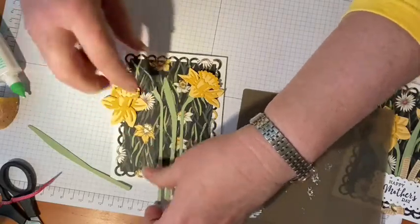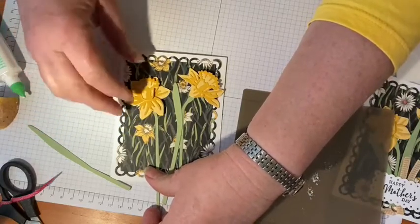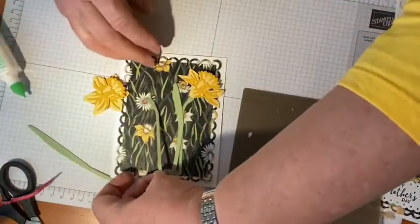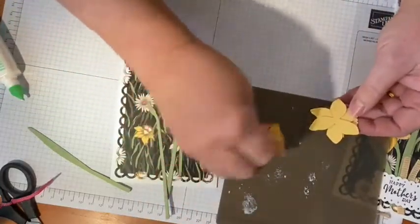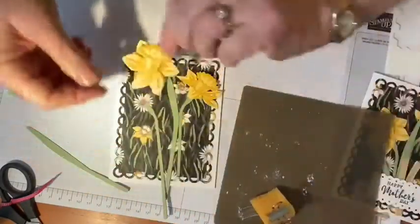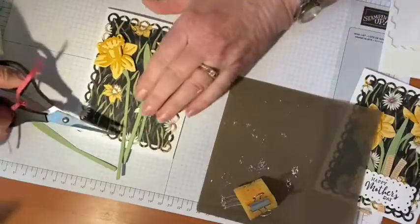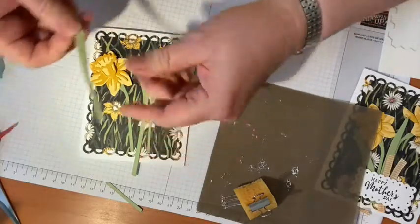All right, let's get this other one on. Maybe about like that. Get a little glue on it. And again, using my, oh, we're starting to run out of glue here, silicone mat. See how you can see there's a little more glue sticking out of here than the other one that I did, where I'd use the silicone mat better. Okay, so let's cut that one off. And then see where I want these.